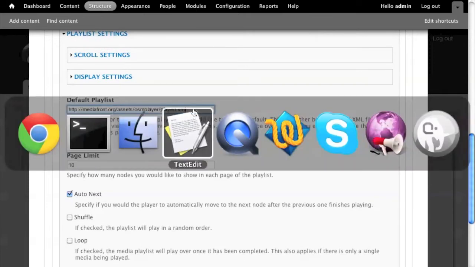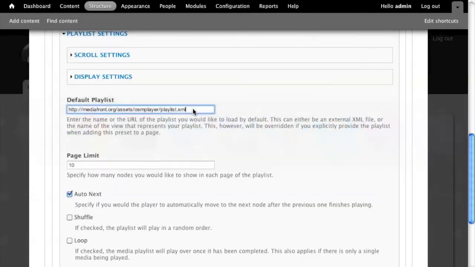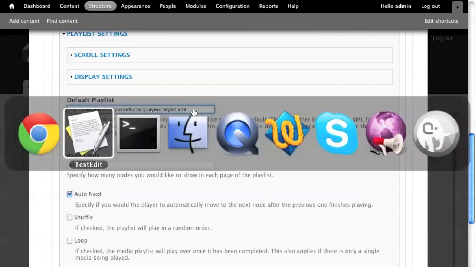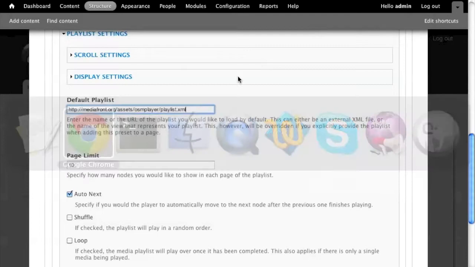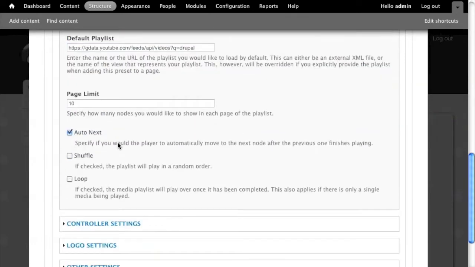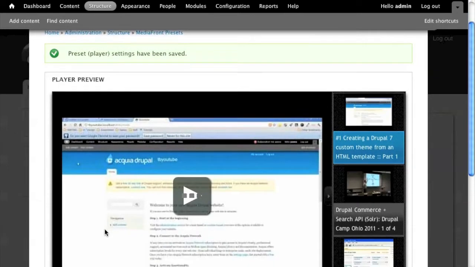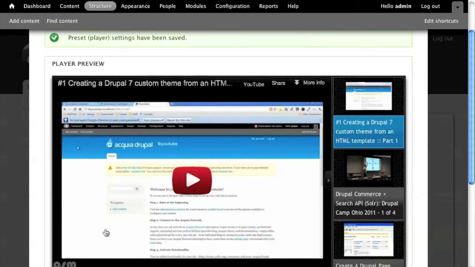Let me try and demo another thing, which is dynamic playlists. I did do this before the presentation, so I do know that they work. But a lot of people also don't realize that you can feed the media player with other dynamic playlists besides Drupal. YouTube has a great playlist API where I can query YouTube, get the GData, and provide a filter for Drupal, and MediaFront has already been configured so that it will bring that in to your website and it will play through the MediaFront player.